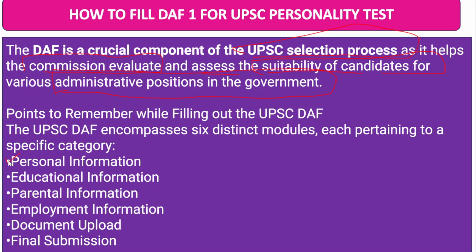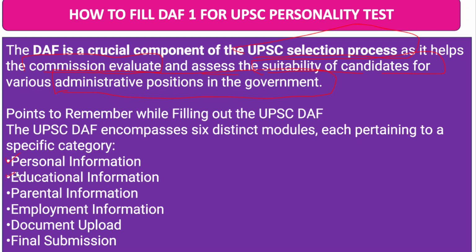For example, you are from a district in Maharashtra, Vidarbha. Vidarbha is generally known as a drought prone area. Since it is a drought prone area, you have to expect a few questions about Vidarbha. The condition of the farmers in Vidarbha, why farmer suicides are more in Maharashtra. You have to keep track of these events. Okay, so personal information is very important.